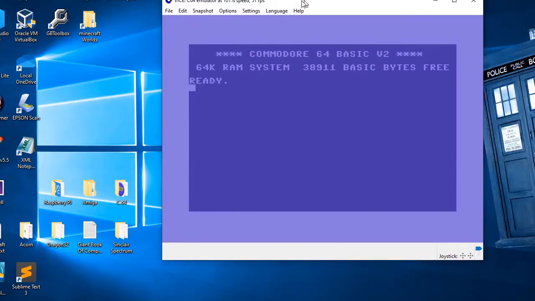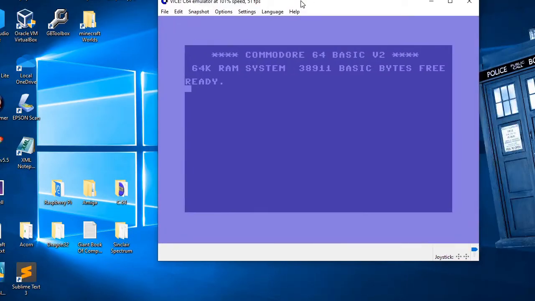Right, so here we are in Vice, and this is the normal way we check for a keyboard. So let's do it here. We're going to print, and we peek 197.